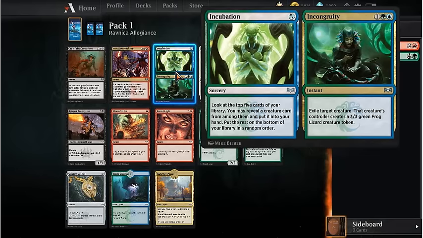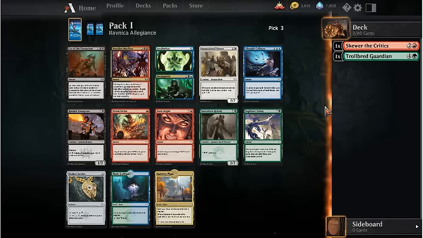There's Incubation Incongruity, which is just okay. Incubation lets you look at the top 5 and put a creature in your hand, but the fact that it can't hit lands makes me like this card a little bit less. And then Incongruity is just pretty poor removal that you can use. It's not the worst removal, but it's not very good either.